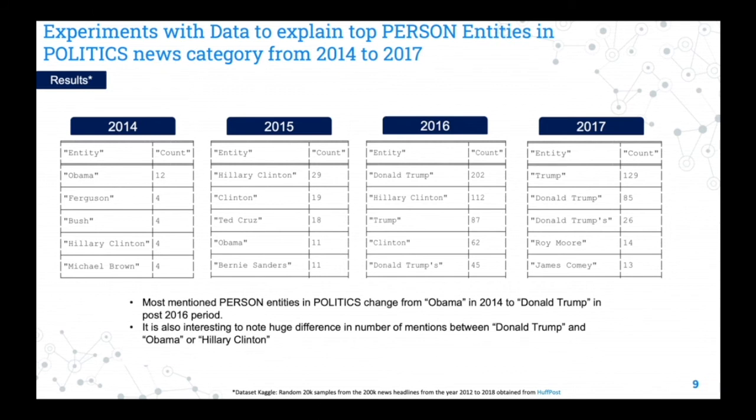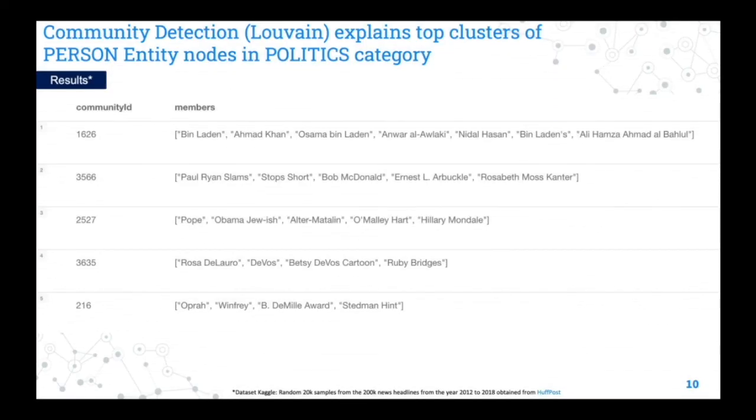Let's move on. So this is more about what entities you already know, and you may want to know more about them in the surrounding network. But what if you do not know about the graph database much, and you want to know what are the communities of influence, and which entities occur together in a certain community, or are part of a tight-knit community? There are definitely graph traversal algorithms, or graph algorithms in short, which help you determine these communities. And one of these community detection algorithms is the Louvain algorithm, that we could leverage to find out within the politics news category which are the different types of person entities that co-occur, or basically occur together in a community, right?